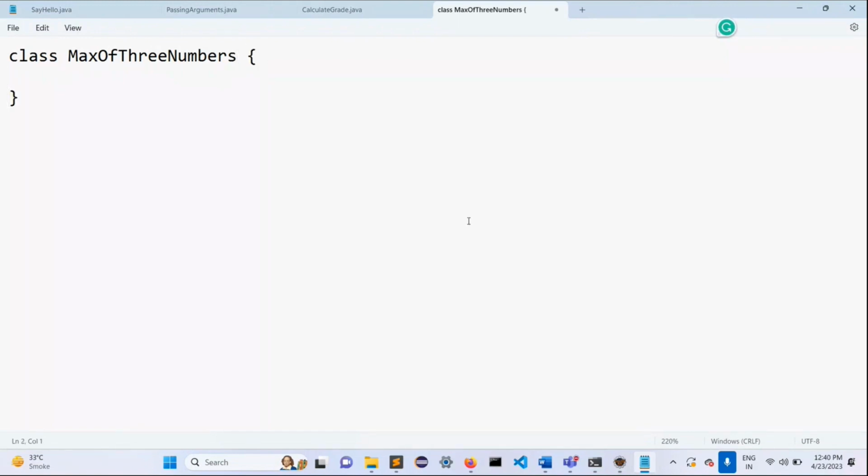But in this program, the only requirement is you have to write a method where it will calculate a maximum of three numbers. Or I'll just write the class name as Maximum. So the first method will always be main, but now you have to create a new method also. So first, let me write a main class.